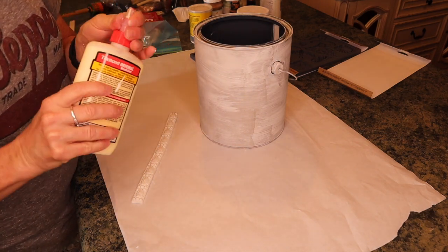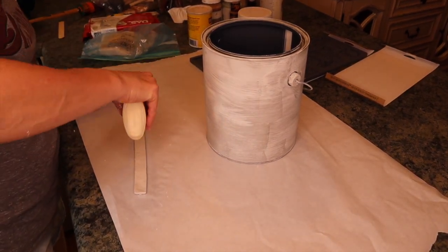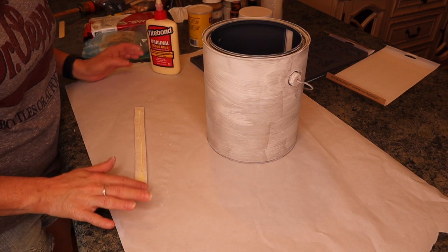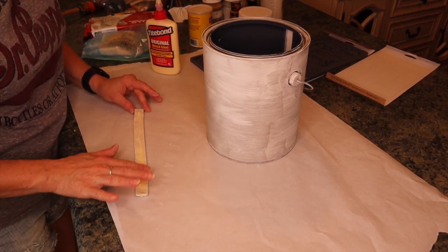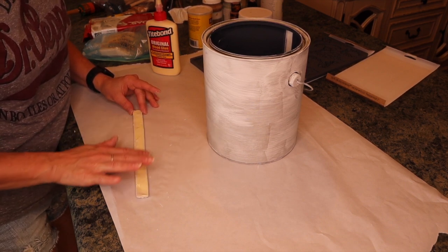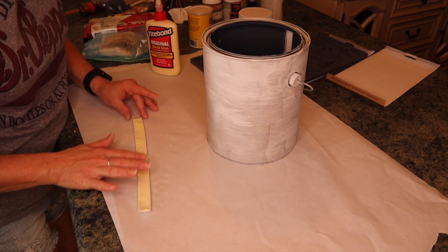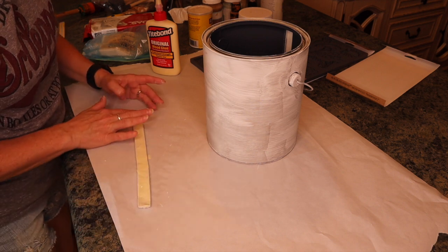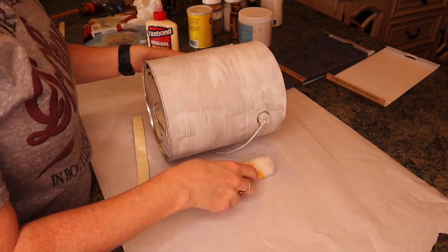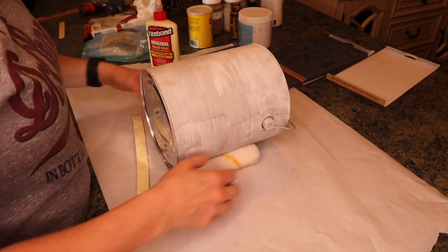So I'm going to get my Titebond glue. All right, I'm just going to flip this over and put some glue right on here. You can use a popsicle stick like I've said in the past, or a craft stick, a brush, anything like that. Make sure you get it out to the edges because you want it to adhere. I just use my fingers. Then I'm going to take these little rollers. They really help to keep things from rolling around.